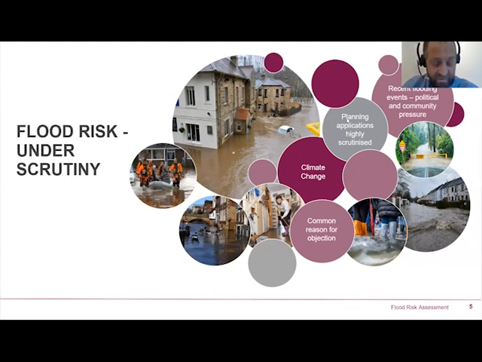The updated climate change allowances have also impacted on available land for development, as this has led to a greater attenuation storage volume requirement, as well as greater levels of flood resilience and resistance measures to be incorporated within designs. So throughout the presentation, we will look to cover some of the common reasons for objections we've come across, but feel free to email any specific queries or questions following the presentation, and we'll do our best to get back to you as soon as we can.